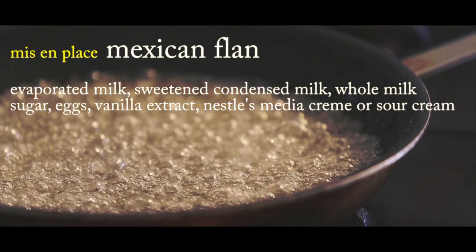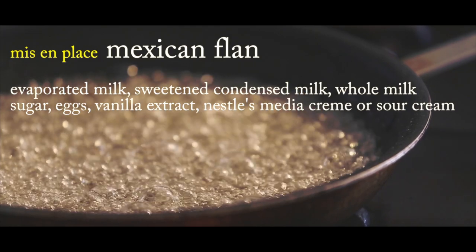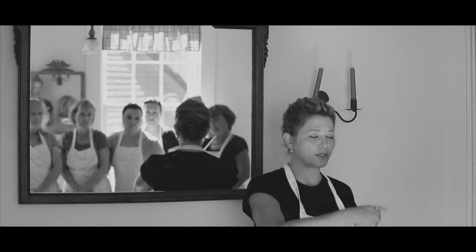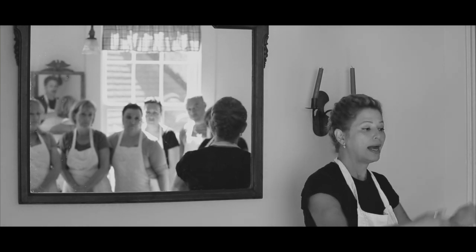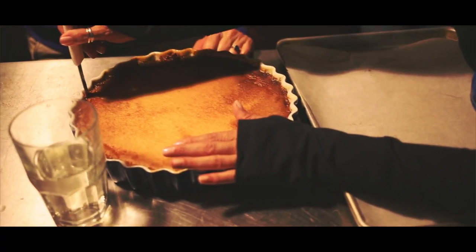We want to get to work on the flans. We're gonna make two flans. I'm gonna demo one caramel. You guys are gonna do the other caramel, and then make the custard for both flans. We don't pour the custard into the pan until the pan is in another baking pan with water inside it and with the oven door open. This way you just slide it in, okay? And then we check it.